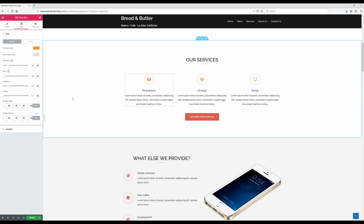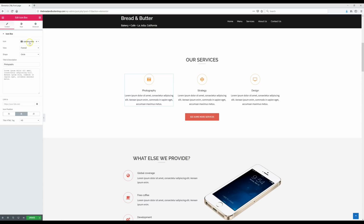Okay, so I just finished changing the colors for those last two buttons, and now I'm going to change the icons for these buttons. And we're just going to work through each of these sections one at a time versus editing all over the site. So if we go over here to content, and then scroll through this list right here under icons, you'll see that there's tons to choose from. I'm actually looking for a phone icon, so I'm going to type in phone up here. This is the one I want.